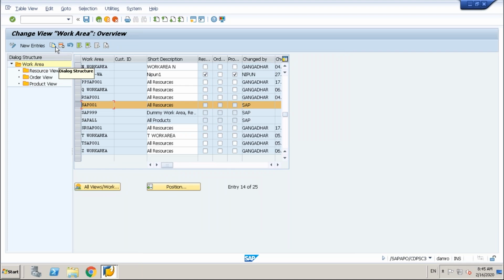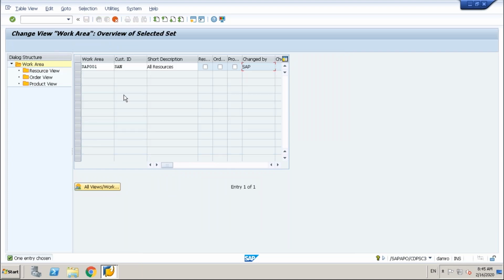Yeah, so copy. I'll tell you what it is. So you create a work area called this, and then you have to check this. Why do you have to check this? Resource, orders, and products. Orders, I don't care. These two should be checked. Why? You'll come to know in a minute.